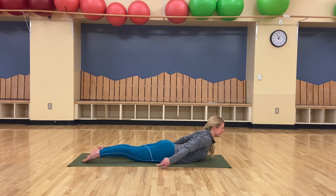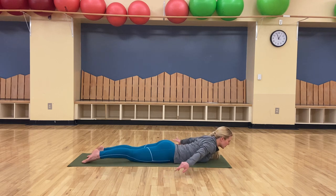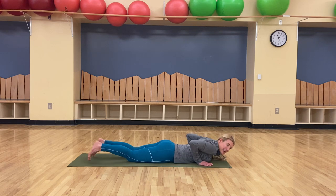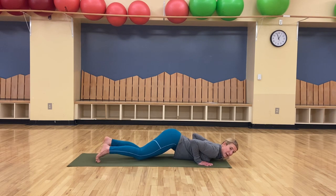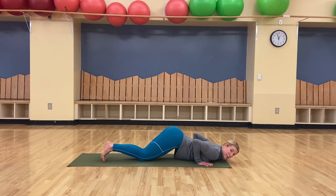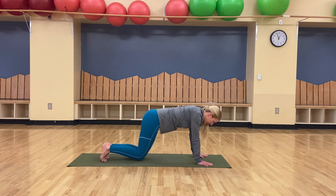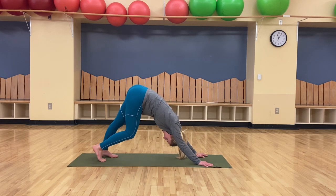Inhale, lift. Exhale, release. Reach your arms wide. Inhale, lift. Exhale, release. Hands under shoulders. This time, inchworm your booty up. Yep, I know it's weird. Use your upper body strength. Push away from the ground. Tuck your toes, hips high, down dog. Shake that.